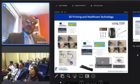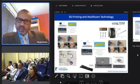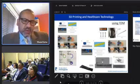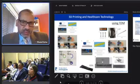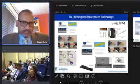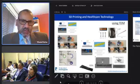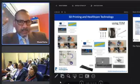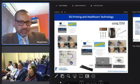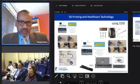Over the next few slides, I will introduce different types of products made by different 3D printing technologies, like FDM. From the left here, you'll find different types of actuators for different applications, like a soft robotic elbow sleeve, for example. Single channel actuators, multiple channel actuators. Some of them give linear actuation. Others can give a twist motion, which is needed, for example, for knee rehabilitation or following a knee replacement operation and so on.